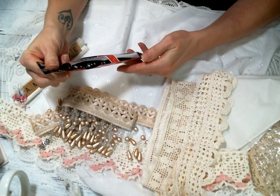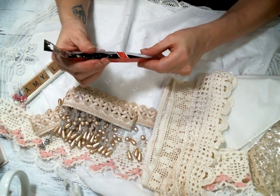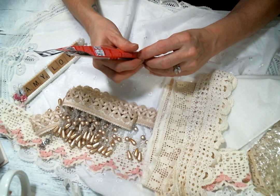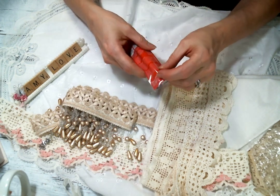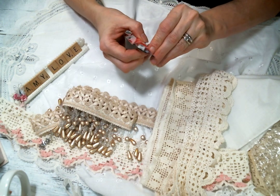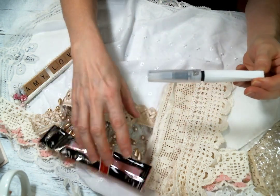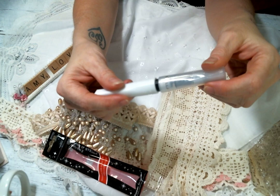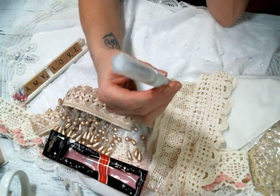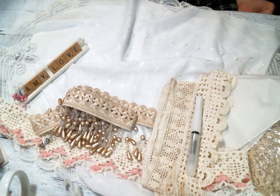Oh, I got a Wink of Stella brush — Merry Christmas to me! I haven't had one in so long, that's awesome. There we go — to add the shimmer to the projects, yay! Thank you, I haven't had a Wink of Stella brush in a couple of years, so I'm very excited about that. You know how much I love to add the sparkle to the things!